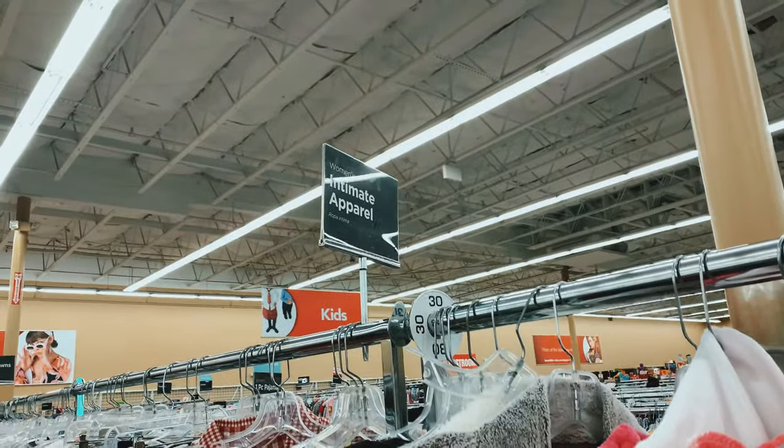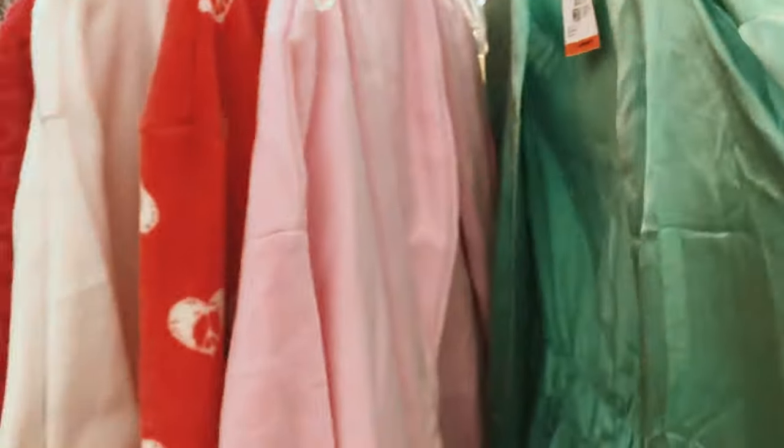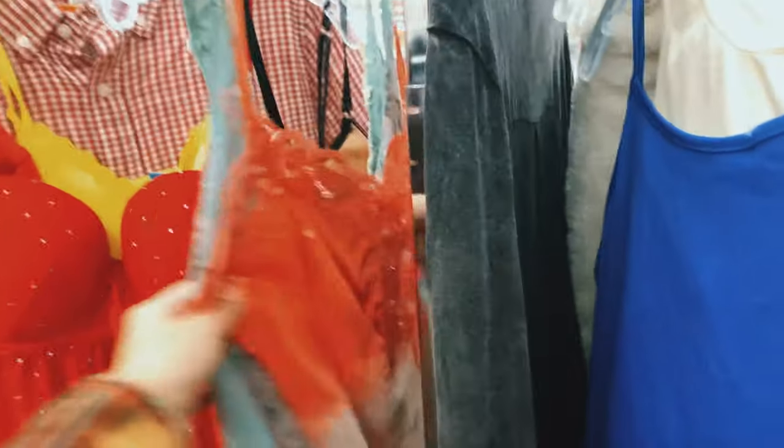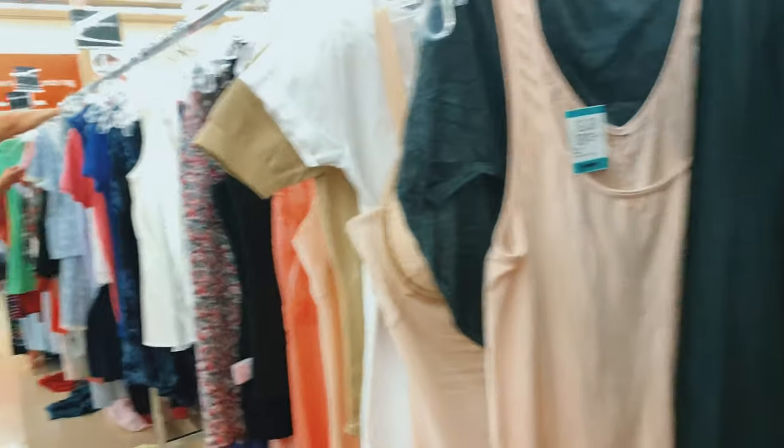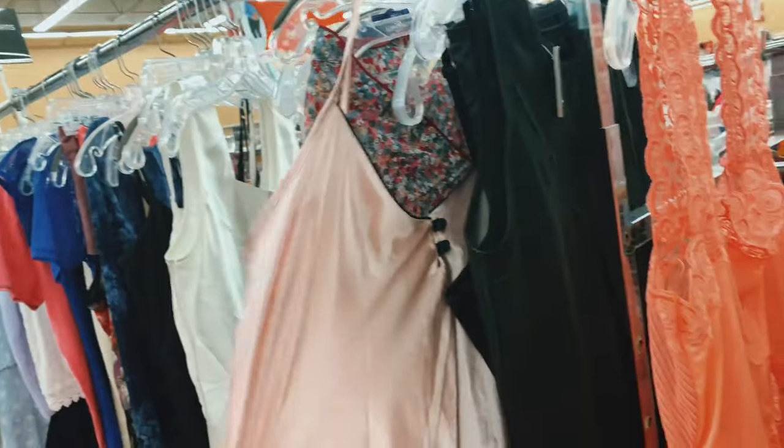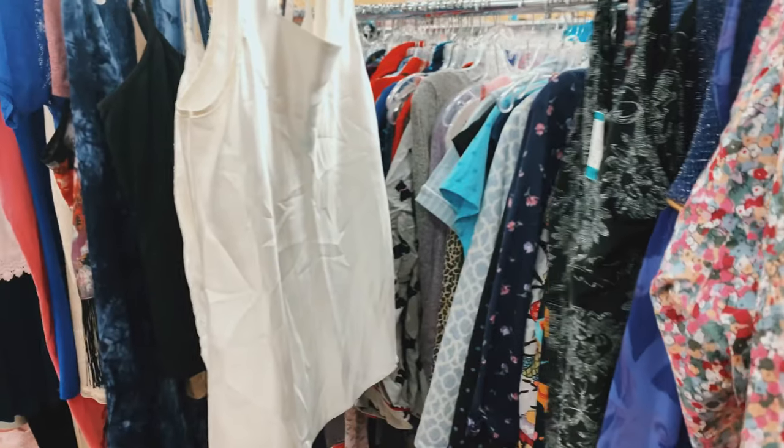Now this is kind of a controversial thing, intimate apparel in thrift stores. Only get stuff that you can wash. Most of this stuff you can, like robes, silk nightgowns, shapewear. I've found all of the above in this section. I actually sleep in little silk or satin nightgowns, and I've found some cool smoking robes, some biker shorts, just shapewear in general. So this is a section that I always check.